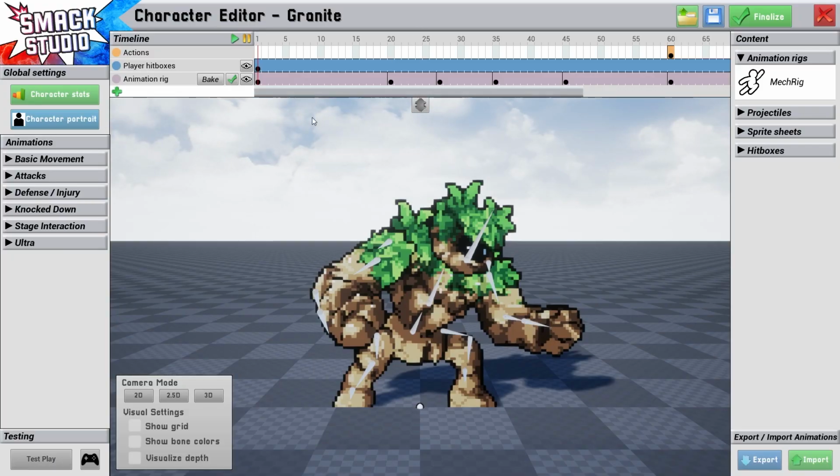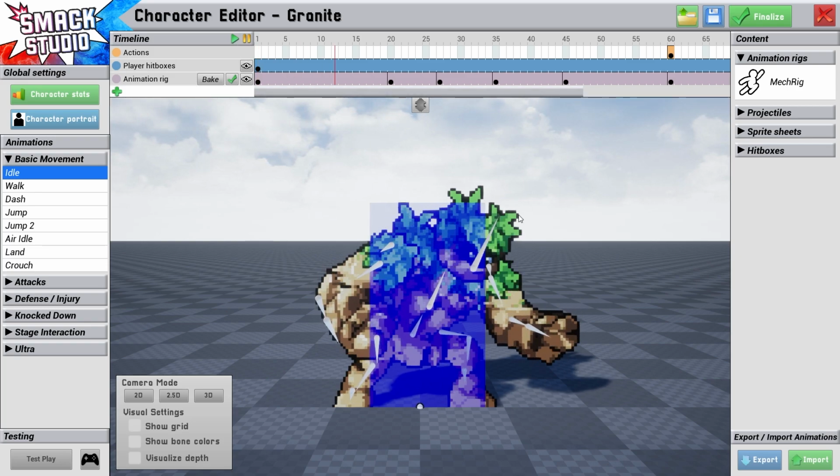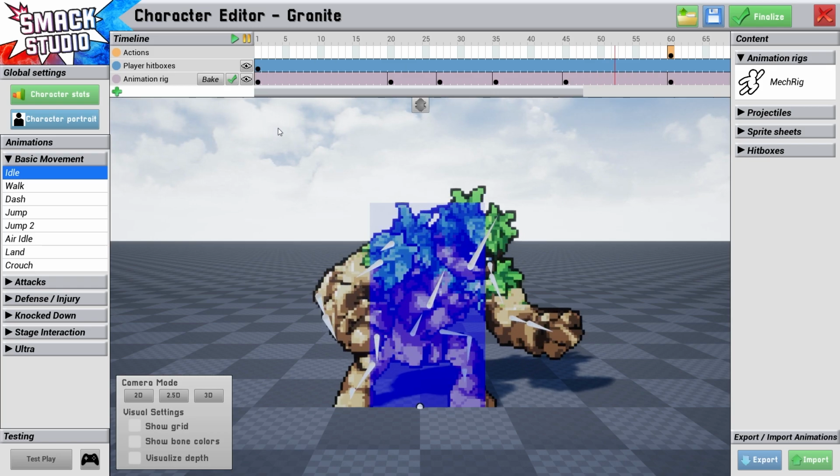Alright, so the first thing I want to show you is how to take advantage of the automation that this tool provides, which I would say is its killer feature. It's really cool. So we're going to pick an animation. In this case, I'll pick the idle animation, and when I click play, it'll play through this animation. Now, I'm going to make some modifications, and I will show you just how cool this is. So I'm going to stop the animation.